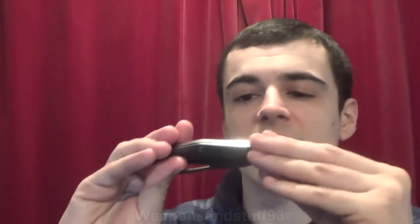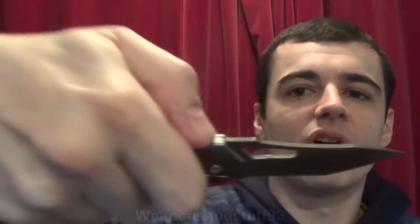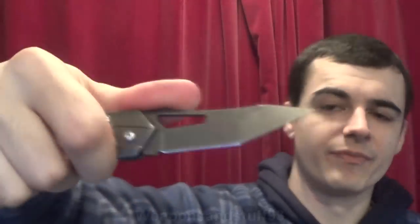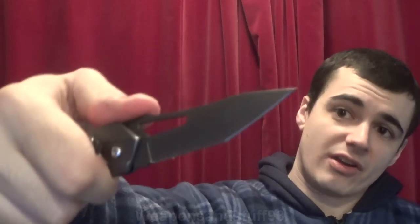Next up is the Promethe pocket knife. This one is similar to a Swiss Army knife — a slip joint — but it's a slightly bigger knife. It's still under three inches, but what I like about it is it's got more weight to the knife so you can cut more easily. I really like how the handle is set out — it's shaped so you can get your fingers in there better and grip it better. There's also some jimping on the back for a good grip.